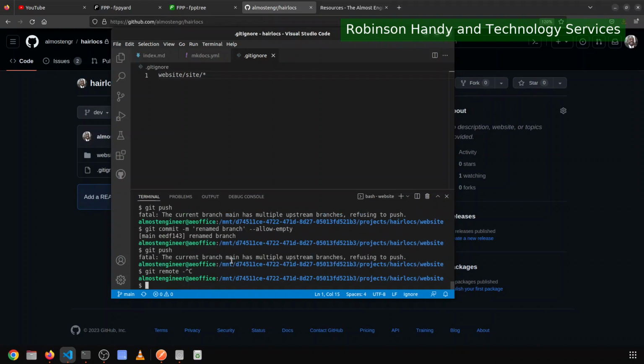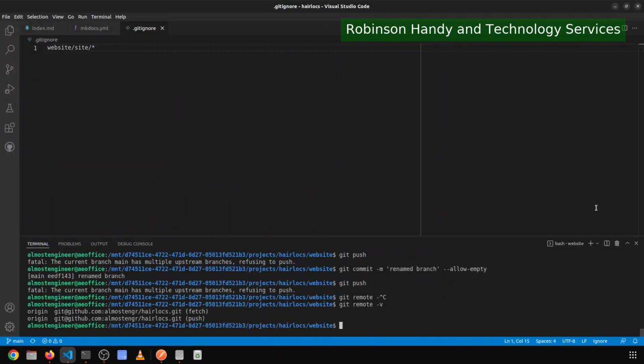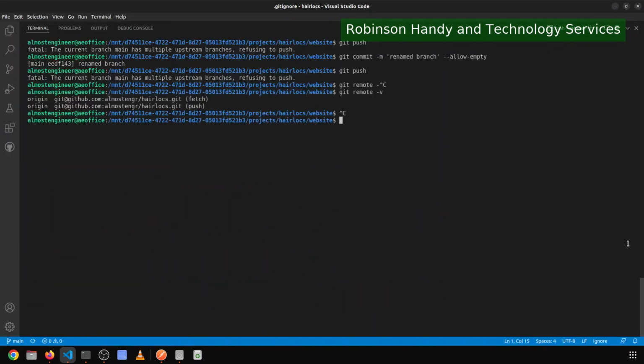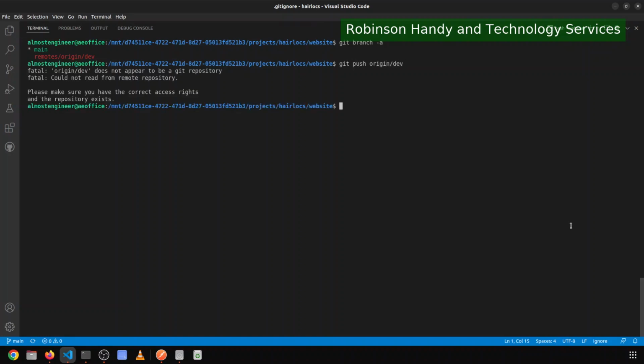So what I'm going to do is git remote -v, and I'm going to see what I have, and then let's expand this out real quick. git branch -a, which is to do that. git push origin dev. Oh, I'm sorry, origin space dev. This is weird.